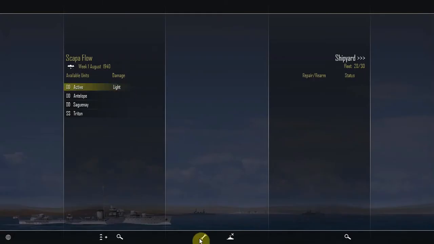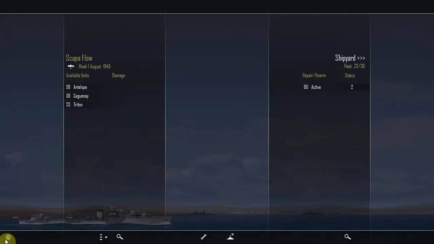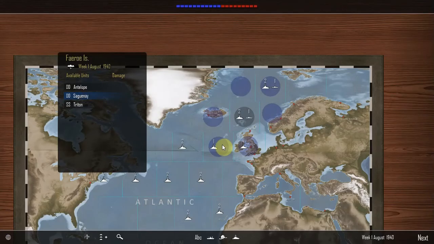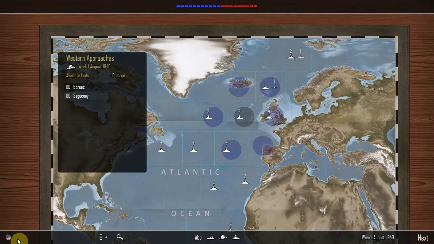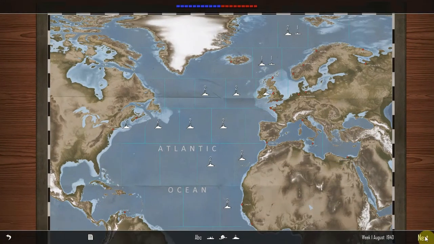Active, I want you repaired. You can lie to me and say, oh, that was only light damage, all you want. I know it wasn't light damage. Torpedo hitting a destroyer is anything but light damage.